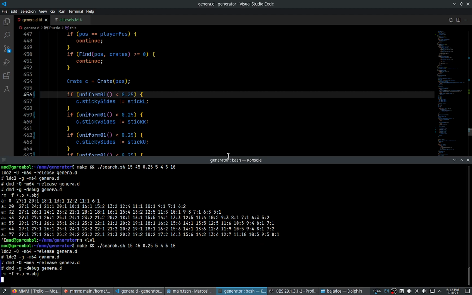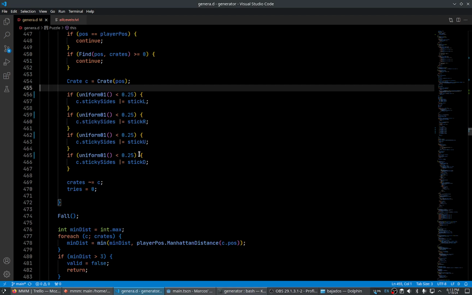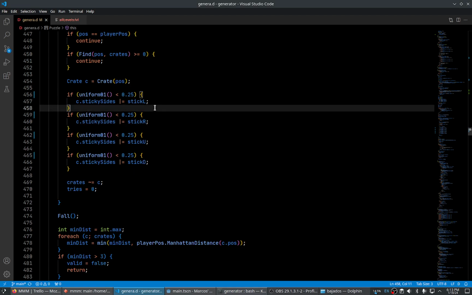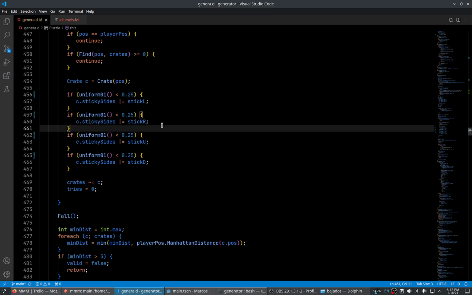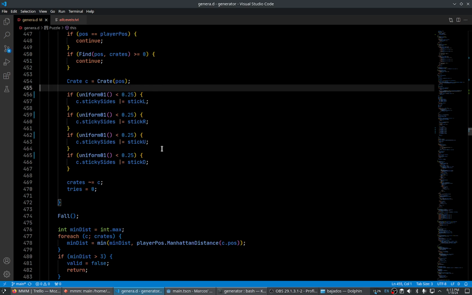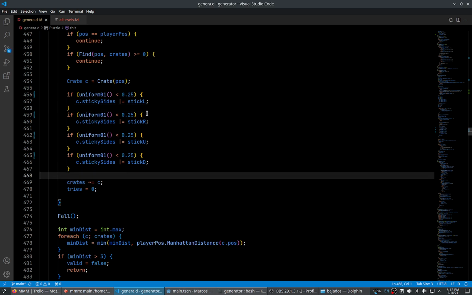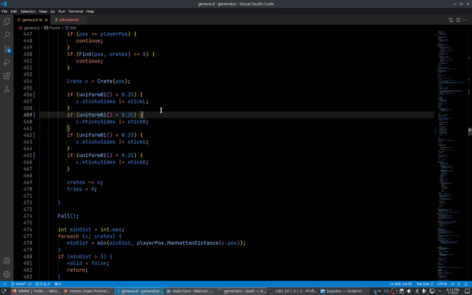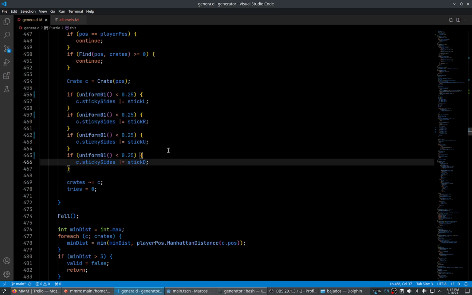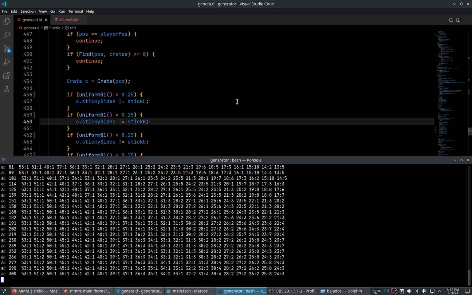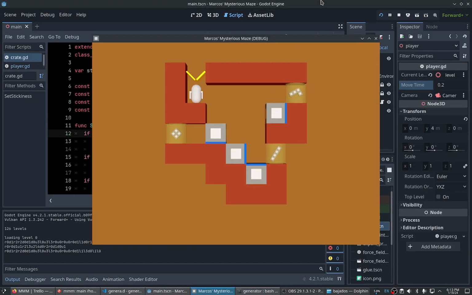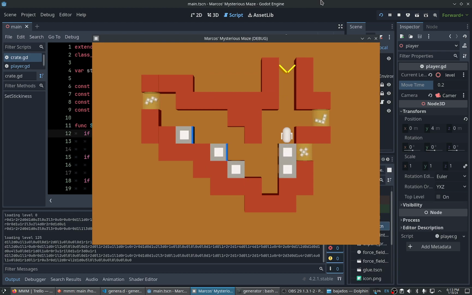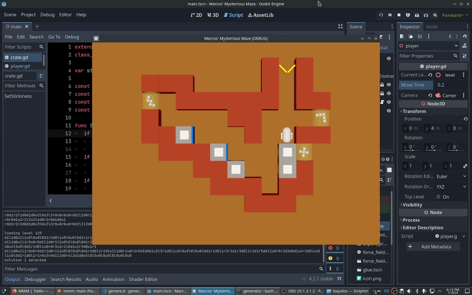so that only a quarter of the boxes are sticky. As a general rule, approximately a quarter of all the boxes will be sticky. Okay, let's clean. Let's see some complicated solution.